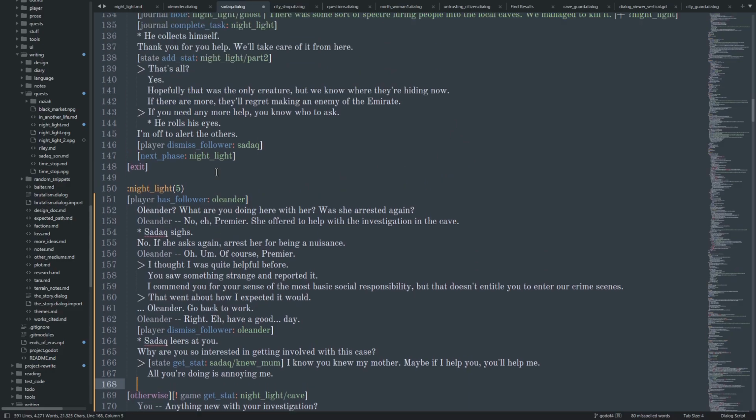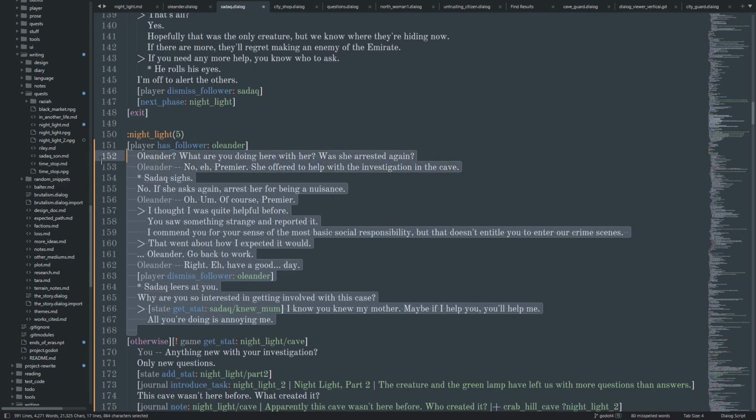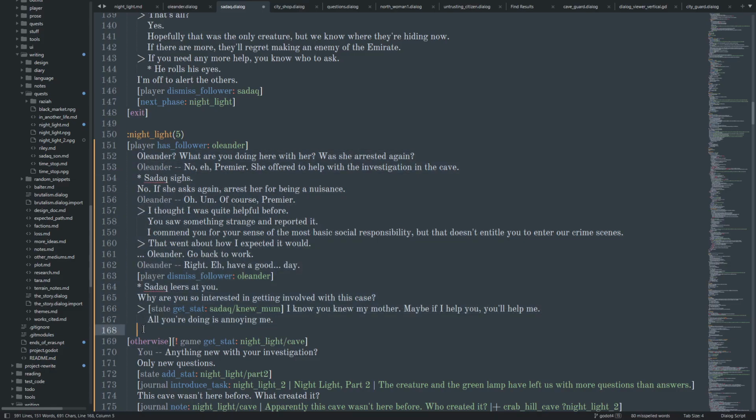Because now it's clear to Sadak that you're getting other people involved and on your side, and he really doesn't like that because he still thinks you're annoying, that you aren't helpful, and worst of all, he hates your mom. And by extension, you. Because he also hates your country.